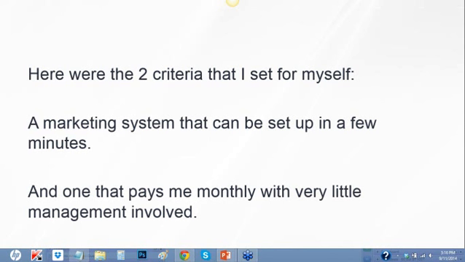Same with reputation management, right? You have to constantly monitor the rankings or the reviews and the ratings and all those things. You constantly need to make changes. I've done that for 2 years. I didn't want to keep doing that stuff, right? I wanted something that could be set up in just a few minutes because I want to build this lifestyle business and spend time with my family and friends.